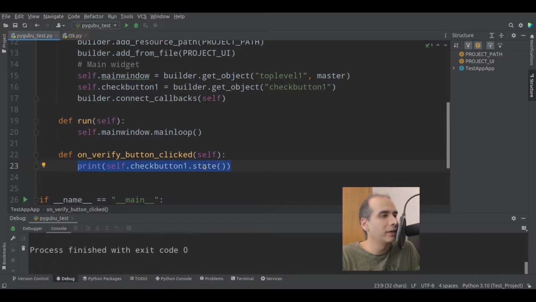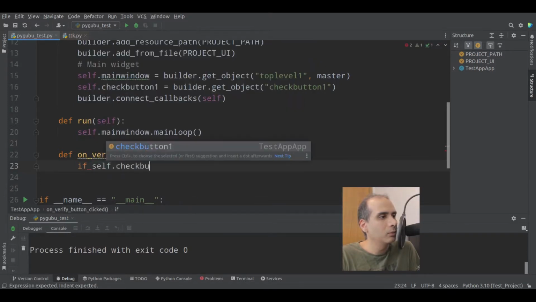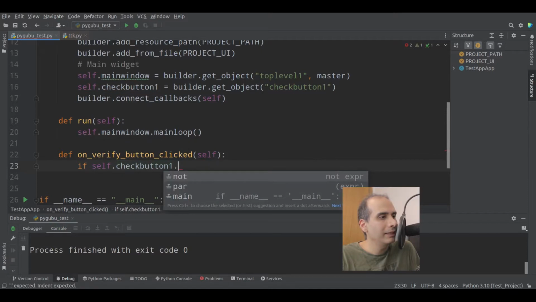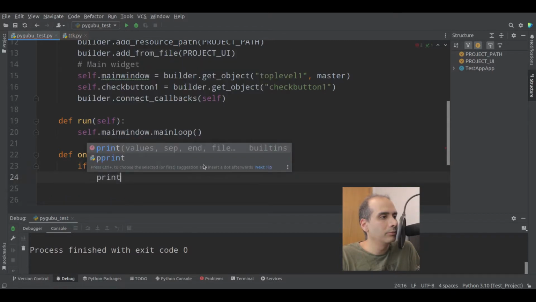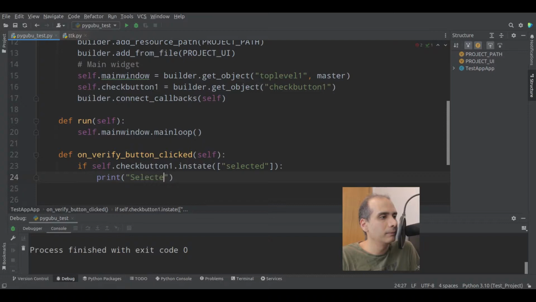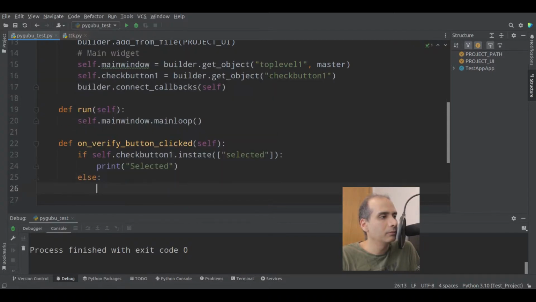Another way of verifying to see if it's checked or not is you could say if self.checkbutton1 in state, and then you pass in a list and say selected, then you print selected, else print not selected.